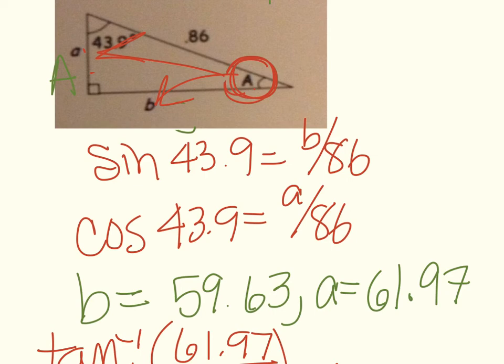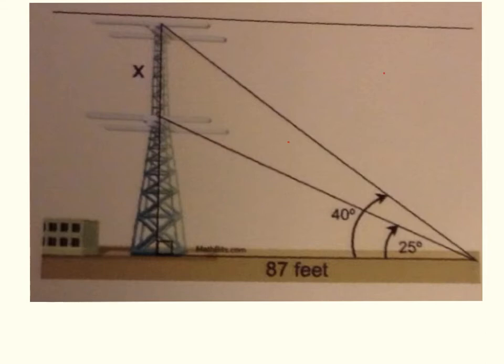Okay, we have one more example, and that's it. All right, for this example we're finding the value of x, and this one is a little bit tricky just because there are two triangles overlapping each other. X is just the remainder or the difference between the two missing sides.